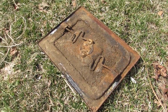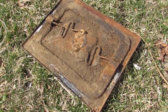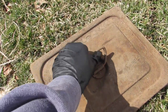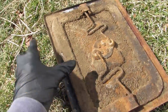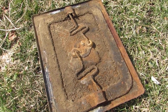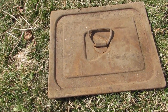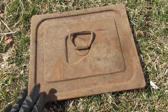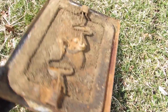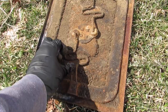So this is the battery compartment cover that is on the floorboards on the passenger side of the truck on the inside. This is the underneath part. This is the top, and it has this locking mechanism where it turns, and all of these will turn and then lock the cover in place. So we located a battery today, so Greg's going to be bringing that home. And this weekend we're going to try to see what works and what doesn't work. In the meantime, I want to go ahead and try to use the same rust product on this to clean this up and get some of this crud off. So hopefully the locking mechanisms will still work and they're not too broken.